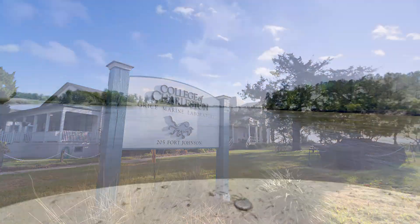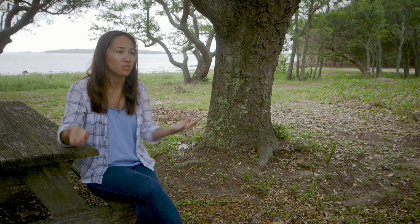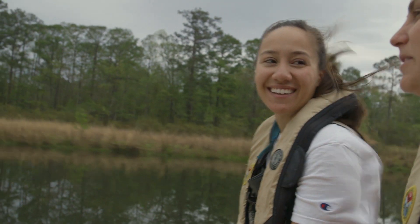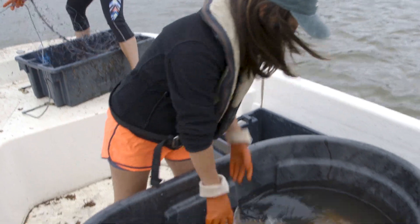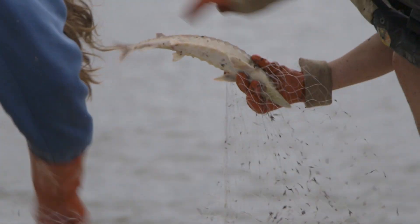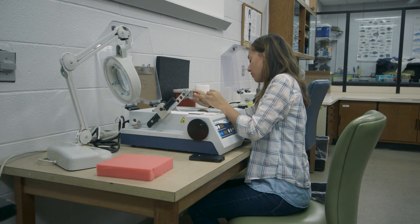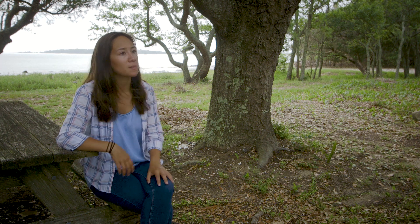We have two species of sturgeon in South Carolina: short-nosed and Atlantic sturgeon, and they're both endangered. I've been looking at the populations of both of those species in the Cooper River, which is the one the big bridge in Charleston goes over. We're either doing reproductive sampling or setting gill nets that catch the fish. We bring the fish up and I remove a portion of its pectoral fin, slice it on the transverse axis, and look at it under a microscope. Only a couple people have used fin rays to age sturgeon before, so I'm the first person looking at how it works for Atlantic and short-nosed sturgeon and how successful it is.